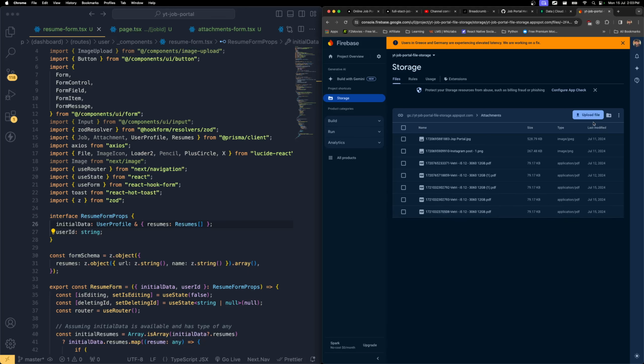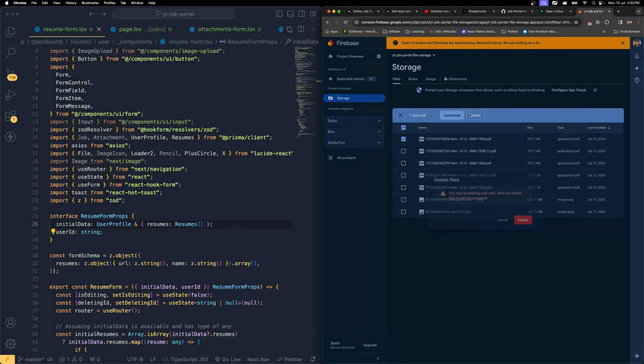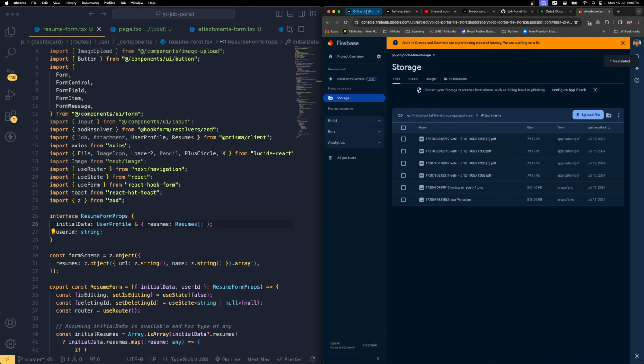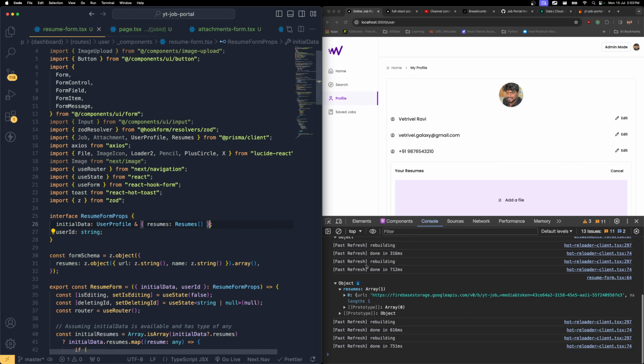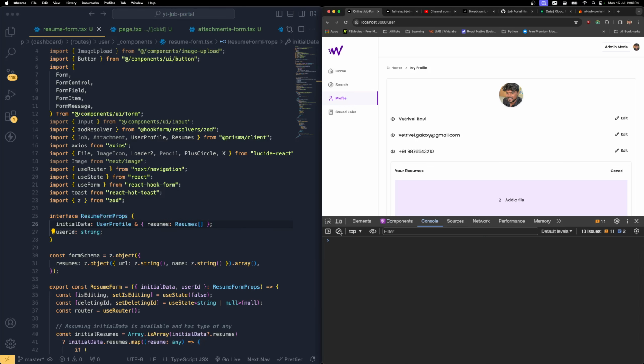I think this is the one recently uploaded, because I checked for attachments. So let me delete the last one. Maybe that's the only issue. I marked it as a null because there is a possibility of getting it as a null, right? So I changed it. Now it is working. God damn it.